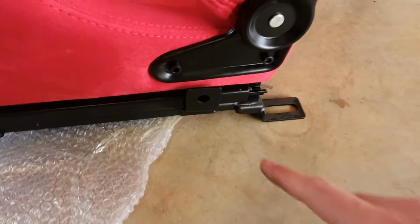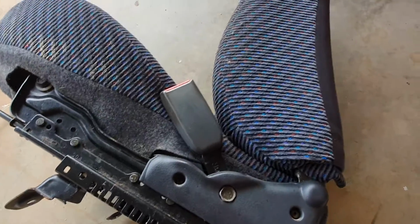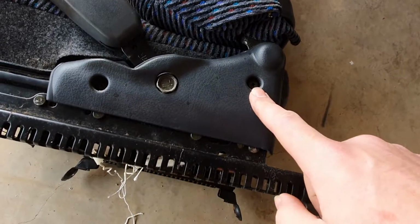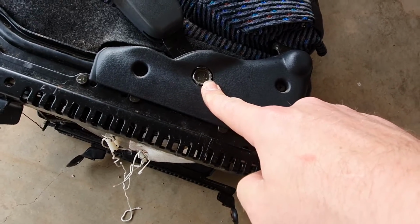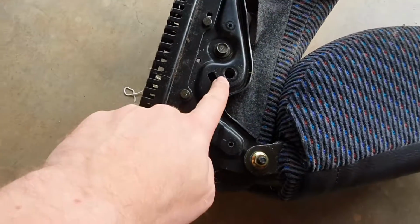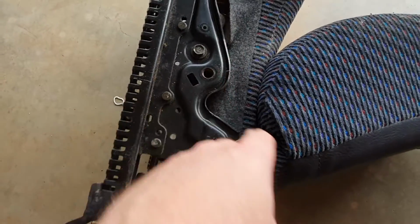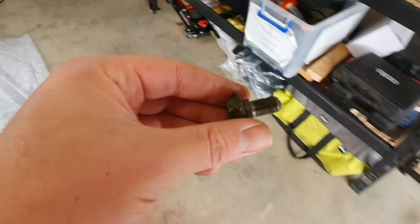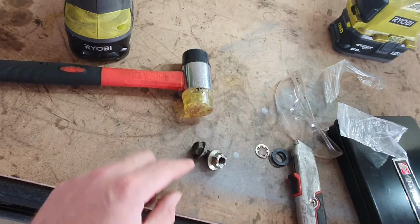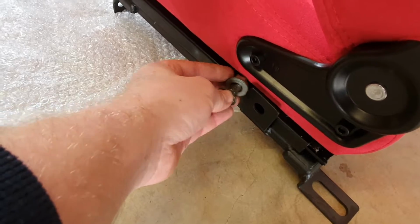So next we need to bolt our seat buckle onto here. We need to remove the old one off the other seat. So you just remove these two Phillips screws and then this 17mm bolt, and it will come off. On these Civic seats, since the nut, or where you thread the bolt in, is part of the bracket, you need to get yourself a matching nut, because you'll need to use these to sandwich the new buckle on there.